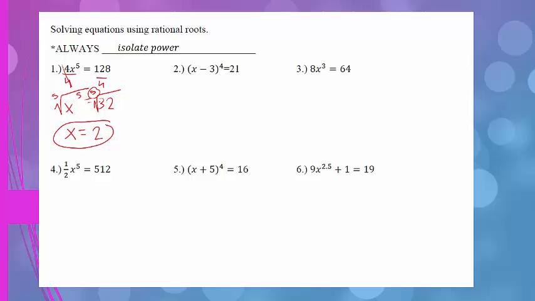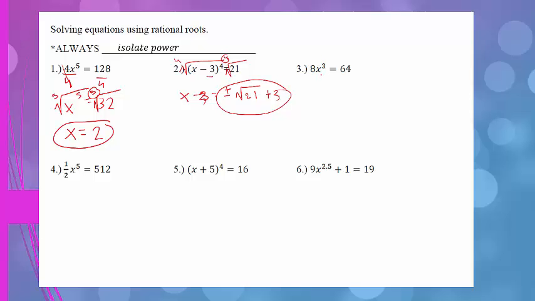Number 2 is set up a little differently because this time the 3 is a part of the exponential expression. So it's not like we can just add 3 to both sides. That is part of the exponent. So in this case, the first thing we want to undo is the exponent. So we're going to take the quartic root of each side. That gets us x minus 3. Now since it is a quartic root, it's an even index. We want to use positive, negative. All we have to do is add our 3, and we have x solved for.